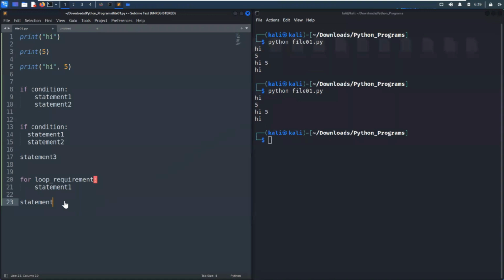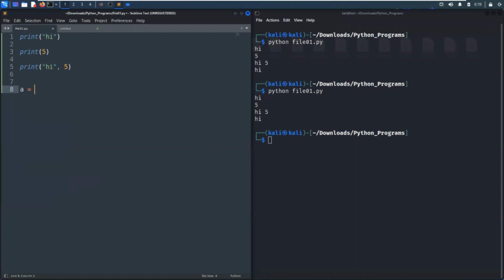Here we can see an example. I am taking an integer a with value 5, and if a is greater than 0, let us take a b value also. b equals 10. If a is less than b, print a less than b. Let us say this is my if block.